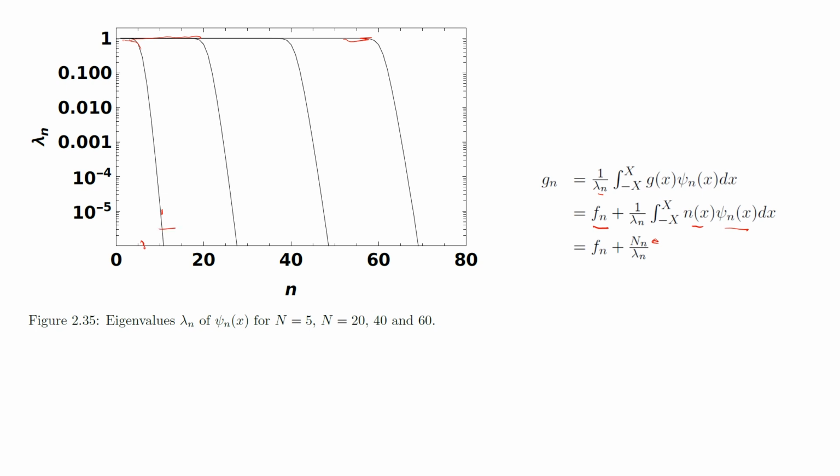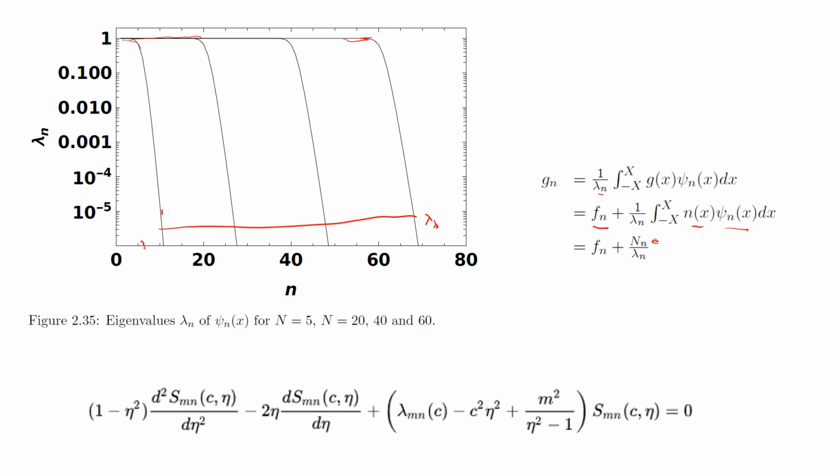But now down here where lambda n is below some threshold, this is a plot of lambda n here. When lambda n is 10 to the minus 5, our noise-to-signal ratio is going to be 1 over that, which is 10 to the 5th, which presumably will be much larger than our signal. So we won't be able to recover that value. So basically this is why the number of independent values we can recover from the signal is approximately equal to the Shannon number, and this parameter of the Shannon number comes into the wave equation that we have for the Prolate spheroidal function and determines how many non-zero eigenvalues we have for a given system.